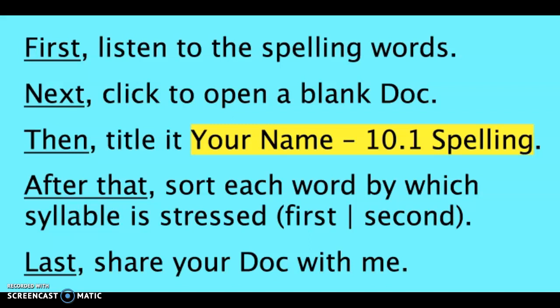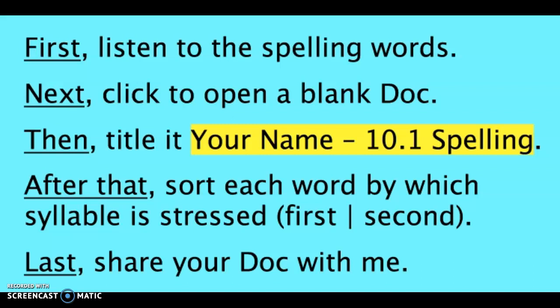So after you've listened to the spelling words, you'll then be ready to click the link at the bottom of this page to open up a blank Google Doc. Please be sure to title that Google Doc with your name and 10.1 spelling so that I know what I'm receiving when you share it with me. I have a lot of things coming in from different people and I have different assignments coming in, so please make sure that you label it so I know what it is.